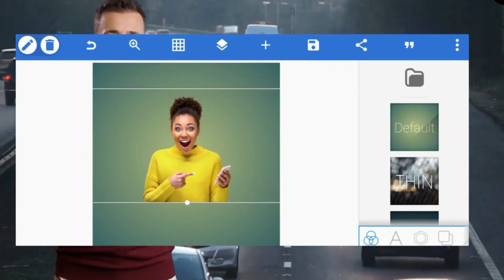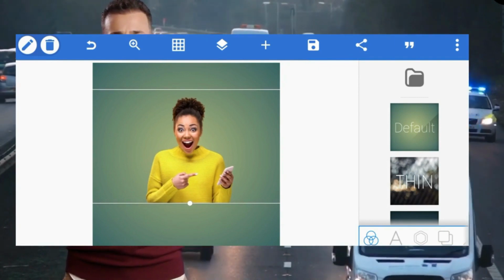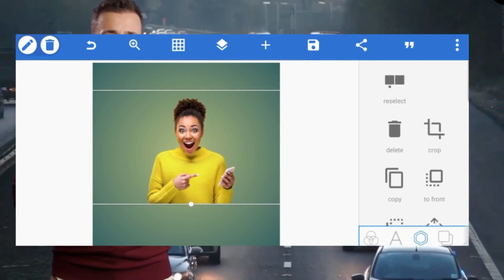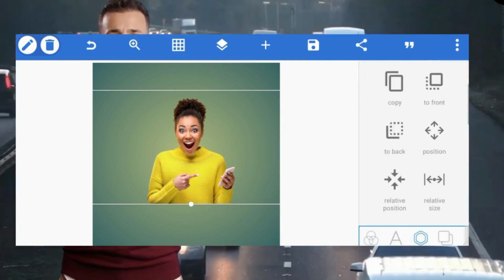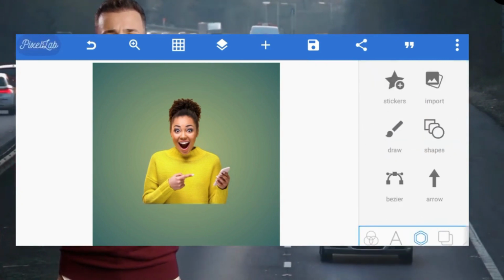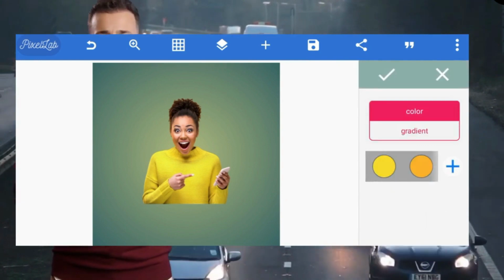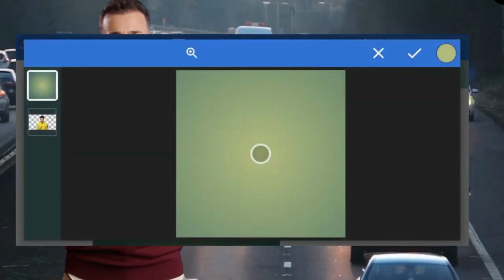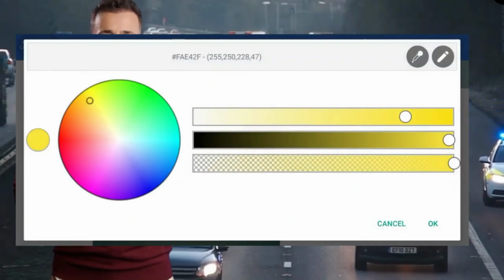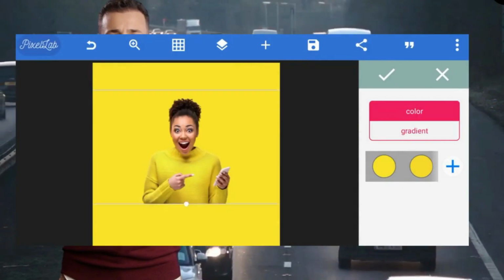All right, now I'm going to change the background of my design to the same color as the dress on this image. So let's do that. First, let me just centralize the image. Okay, now I'm going to change the color. This is color. With the plus sign, go to this place, click on this rectangle, bring it here. This is the color I want. Okay, I just make it brighter a bit. Press OK.